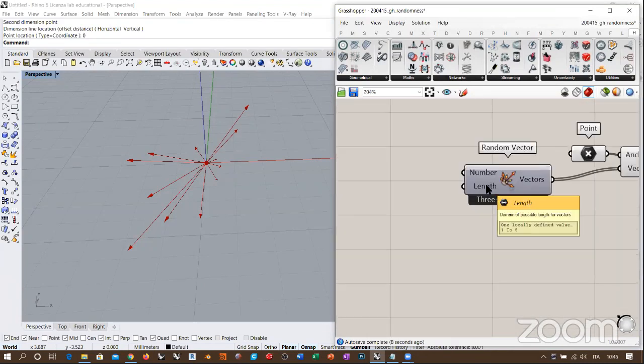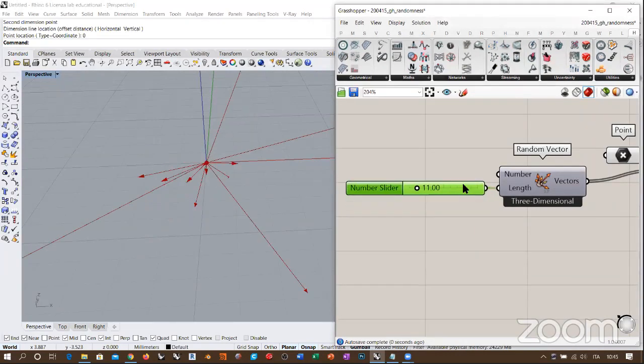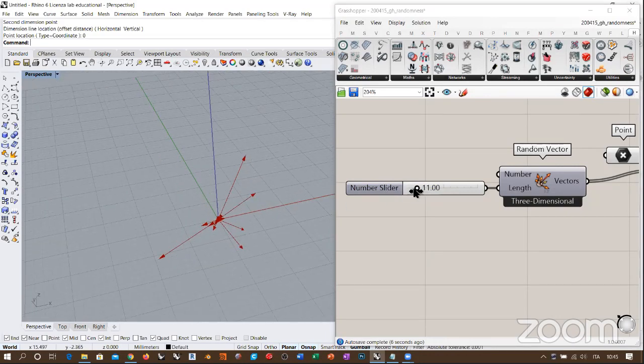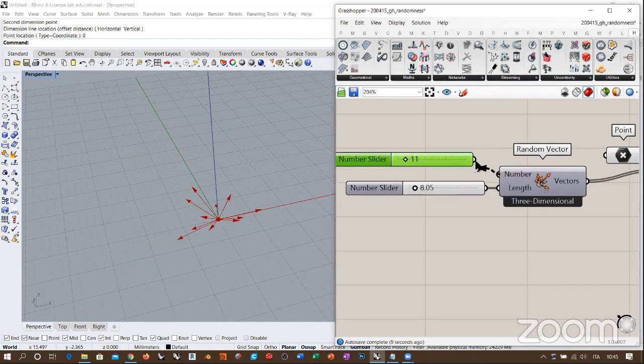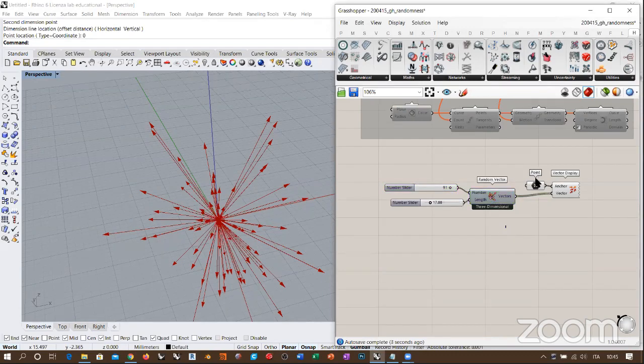Okay, so for example, you can change this. You know that if you define a domain only by a single value, you will get a domain between 0 and that value. So if I take a slider like 11, the domain gets to 0 to 11, and I can change, for example, the variation for this vector. As always, you can see that the moment I change something, everything shuffles. And the number of vectors is quite straightforward. You decide how many vectors you want to create inside this range. Okay, so this is something that's also very nice.